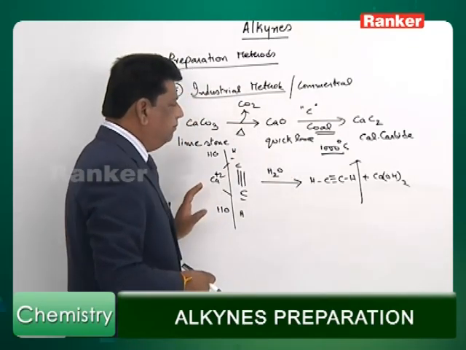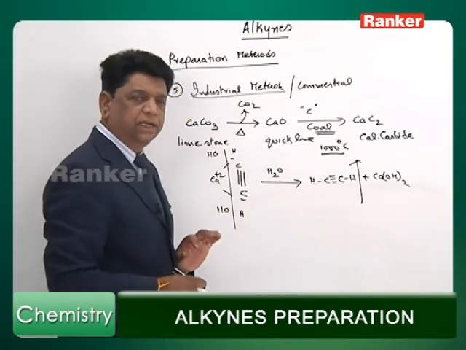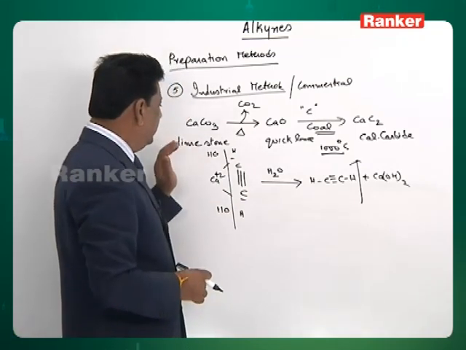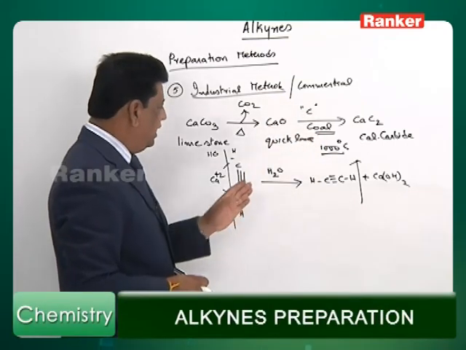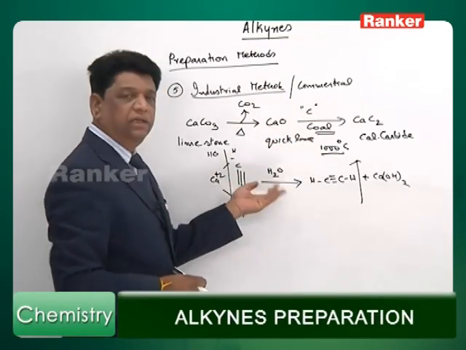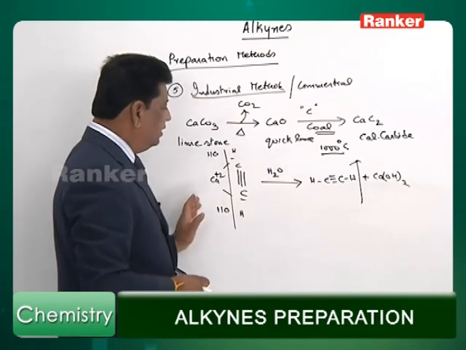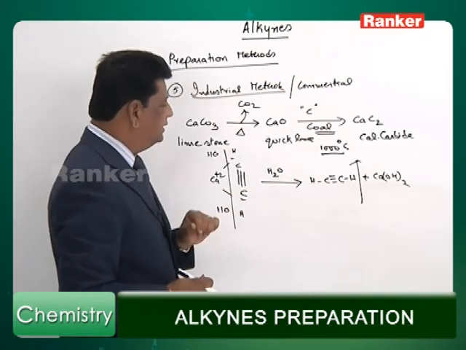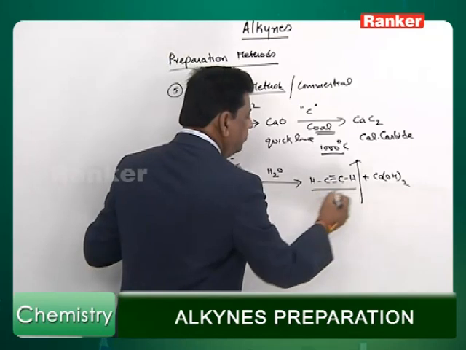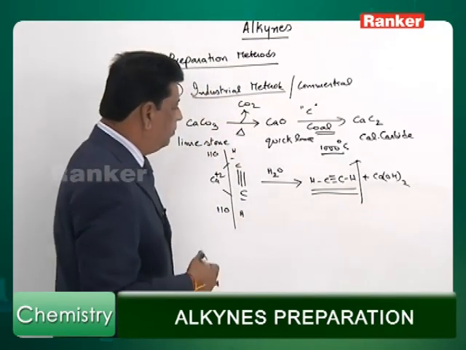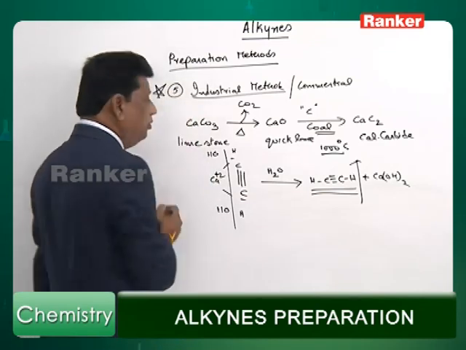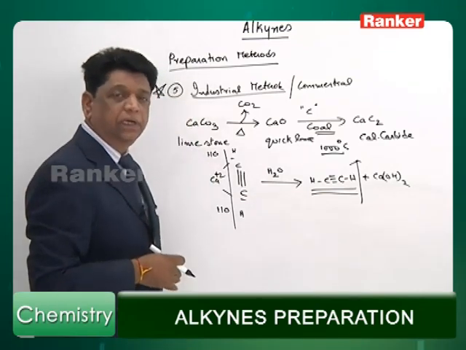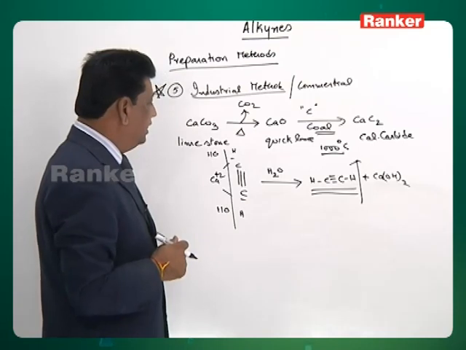So, ultimately all favorable points are there. The cost of the limestone and the coal heating with the same carbon, and another reagent, water, is also not costly. So, you can get this acetylene at a cheaper rate. So, the preparation of acetylene in this method generally happens to be an excellent, commercially profitable reaction.